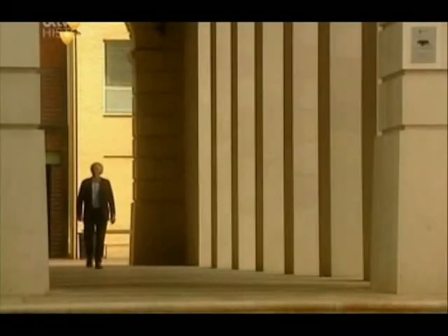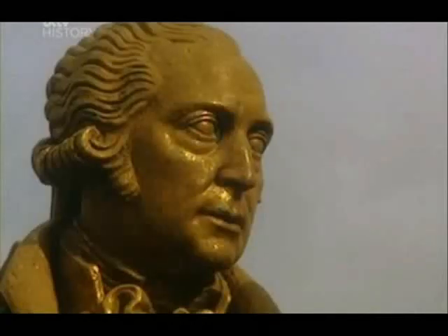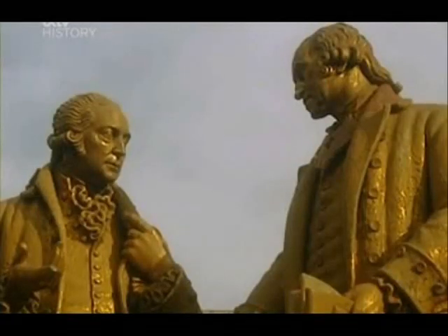Steam was now big business, and the place it took off from was the Industrial Revolution's most happening city — Birmingham. Even today, over 200 years after they met, you can still come across Boulton and Watt. When their partnership began, they would create one of the first international corporate businesses, with not only factory, but design, marketing and office workers too.